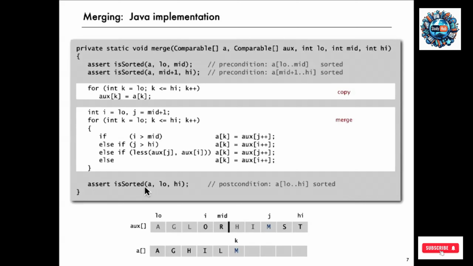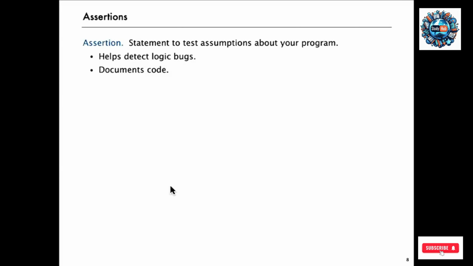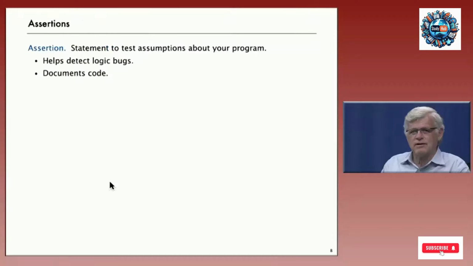And generally, Java programmers know that it's a good idea to try to do these assertions. Not only does it help detect bugs, but it also documents what the code is supposed to do, and that merge code is a good example of this. If you put at the beginning of the code what you expect in the form of an assertion, which is code itself, and you put at the end of the code what you think it's going to do, again in the form of an assertion, you're both testing that these conditions hold and also telling someone reading the code what you're trying to do with it.